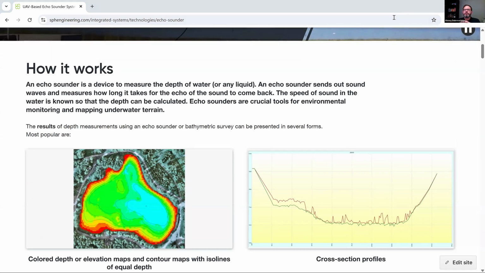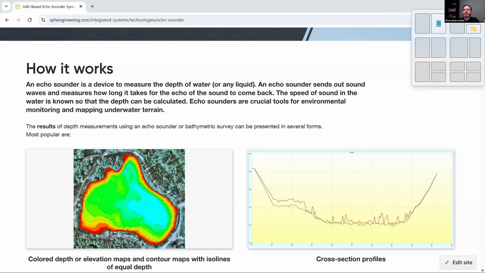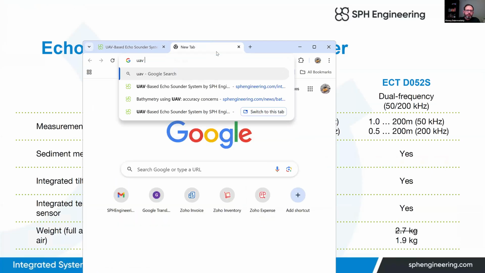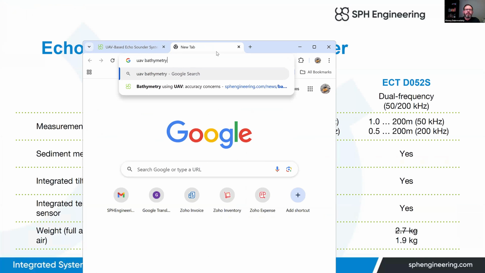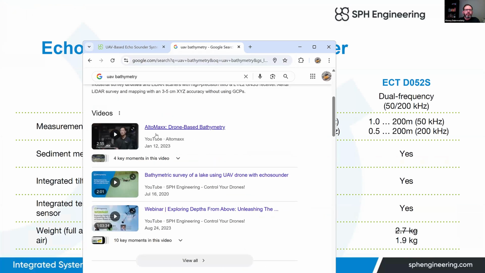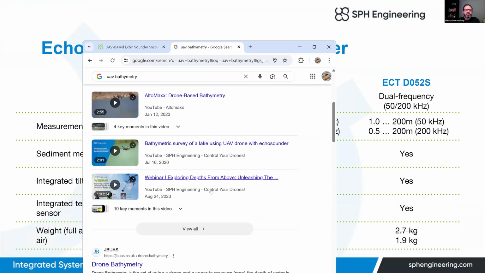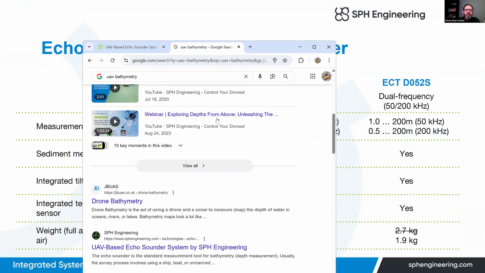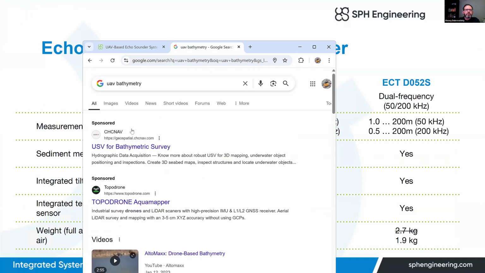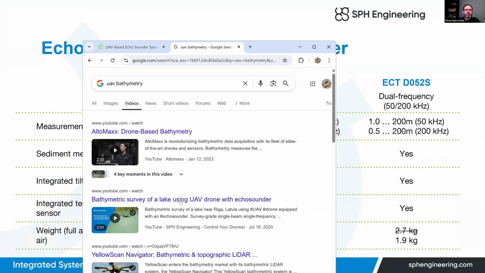Do you have a video of the UAV capture in the field? Yes, of course, we have dozens of videos. UAV bathymetry from our customer, maybe some recording of our webinar, but you can find a lot of videos in our channel.